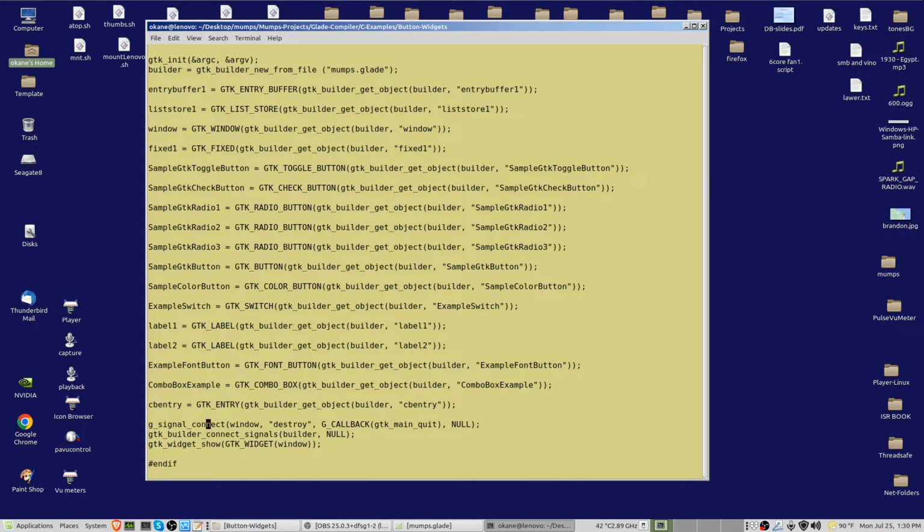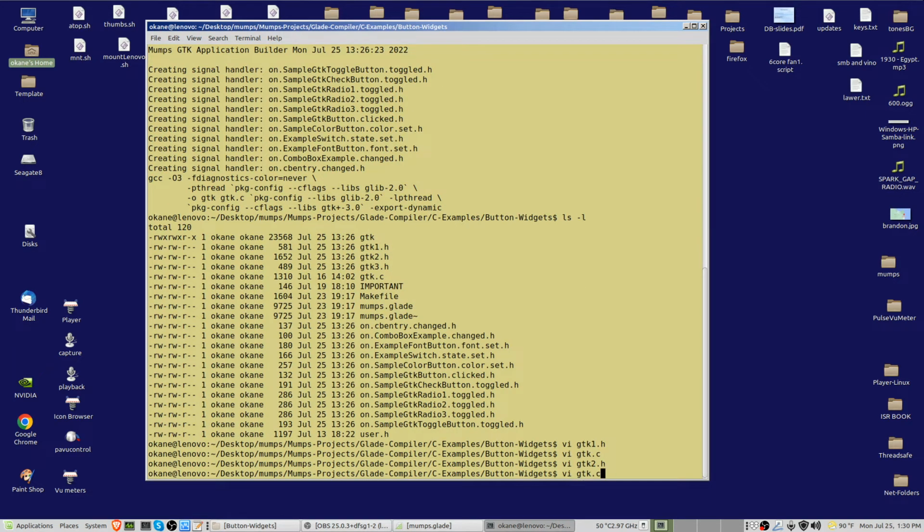Not all these widgets, but many of them have signals. In other words, if somebody does something, generally speaking a click or a drag on one of these widgets, it sends a signal. Well, this sets up the connection between the signals and the code that processes the signals. Okay, and then we show the window, which is always nice to see.